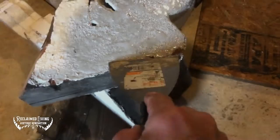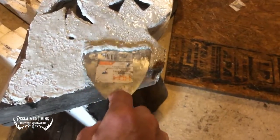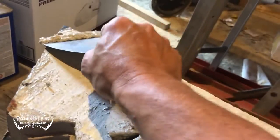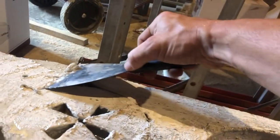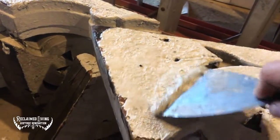Take a look. Years and years of paint. I think at this point, we're on our second gallon of paint stripper, trying to get this loosened up, get enough of it off where we can get it sanded, smoothed, and ready for some fresh paint on it where we don't see all the layers of mixed paint underneath.